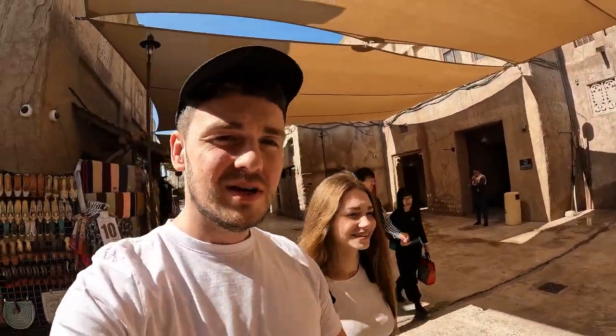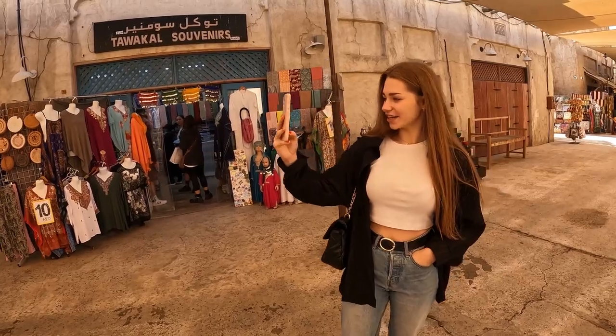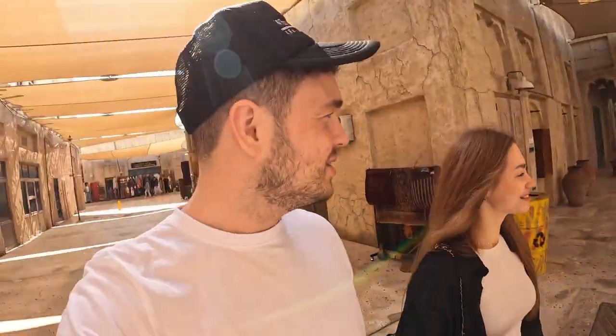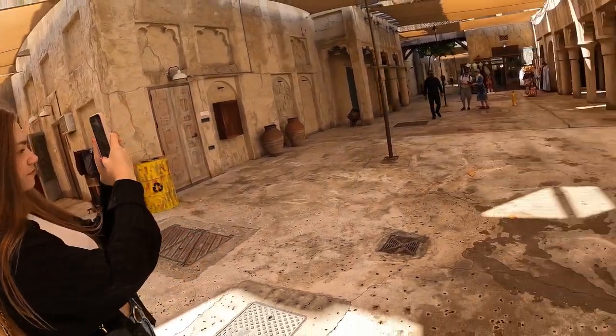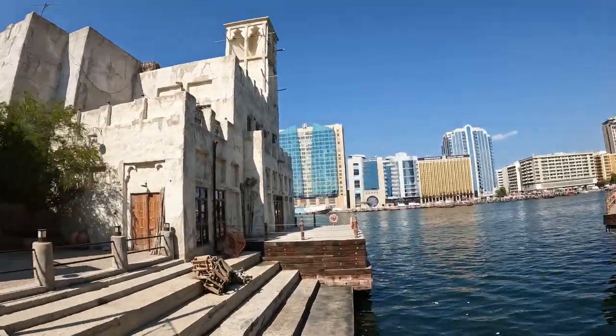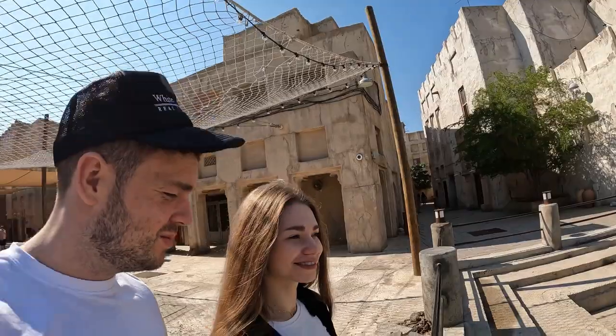It's very authentic — they've preserved the buildings and it's actually a lot nicer than I thought it was going to be. First of all, me and Kassan need to get a coffee. One of the cool things to do in this district is take a boat ride, which you can also do for a decent price. You can get boats from over that side, so that's a good idea for what we can do today.